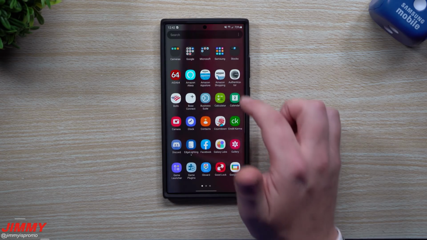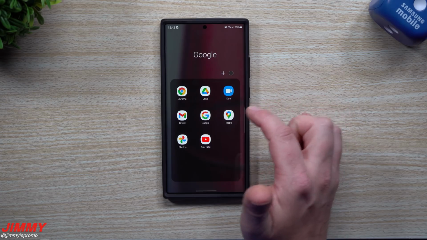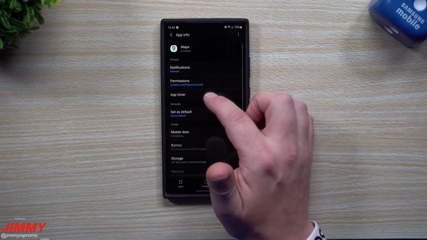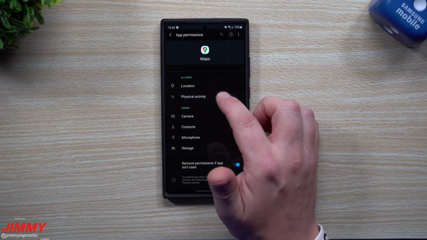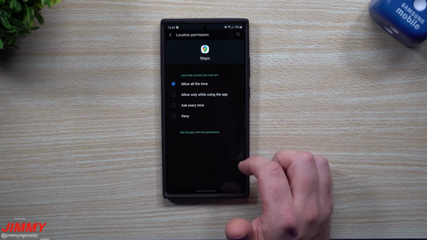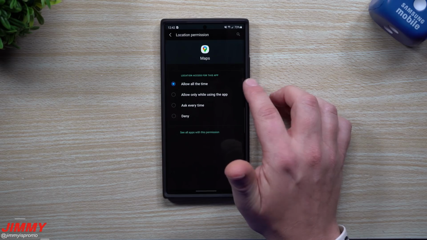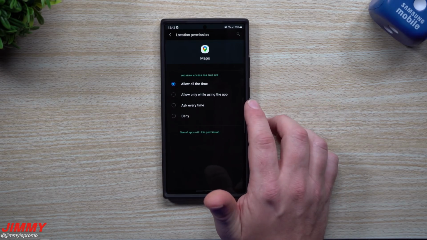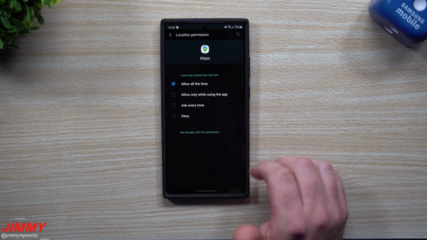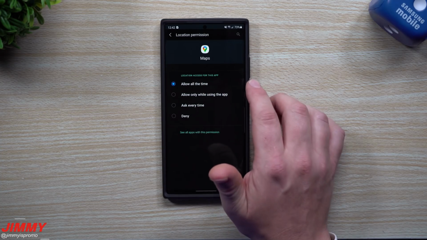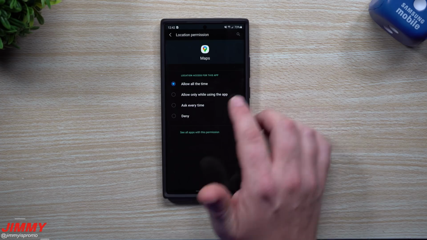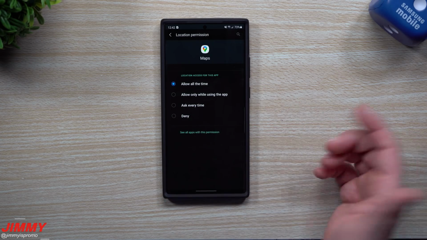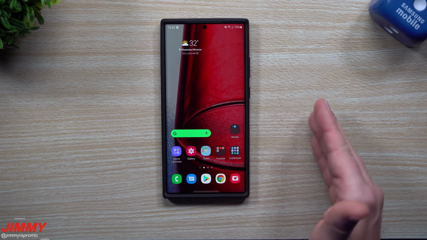So another application that we could take a look at is, let's say, inside of the Google application, and let's go inside of Google Maps. And let's take a look at their permissions here. So let's say in terms of the location right here, you can see that that's the option there, allow all the time. You also have only while using the application. Then you have ask every time and deny. So Maps, I think, is the only one that I have selected for allow all the time, but it's pretty nice that you have this extra additional option here, which is ask every time, especially for the applications that you don't really use that often.